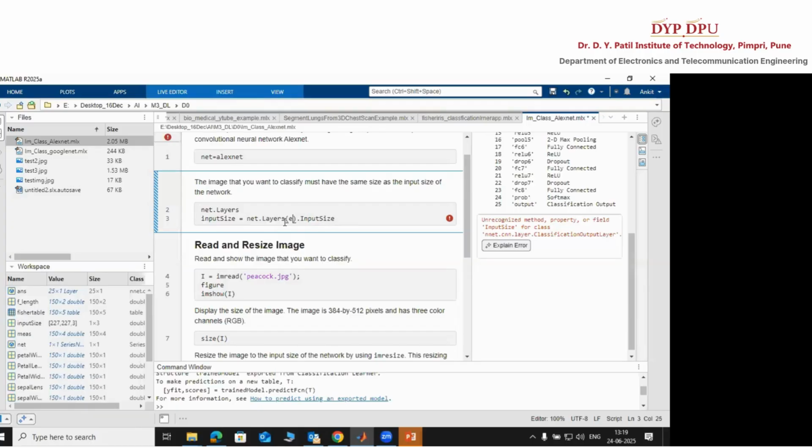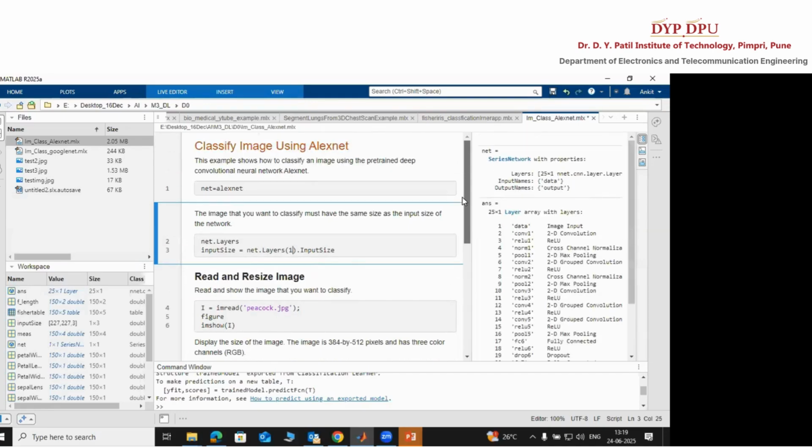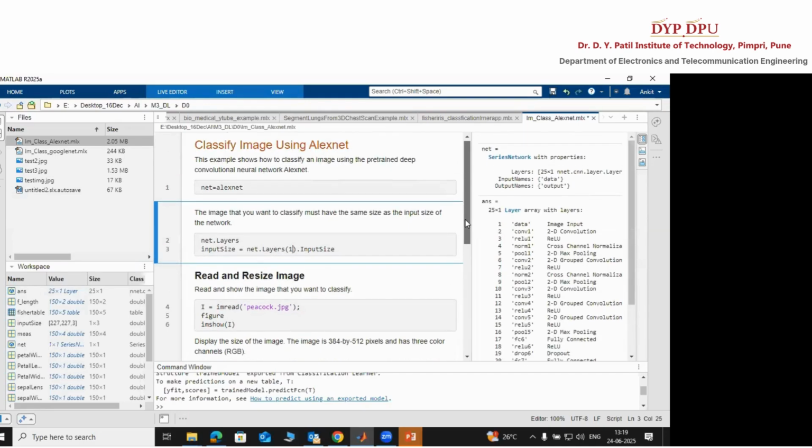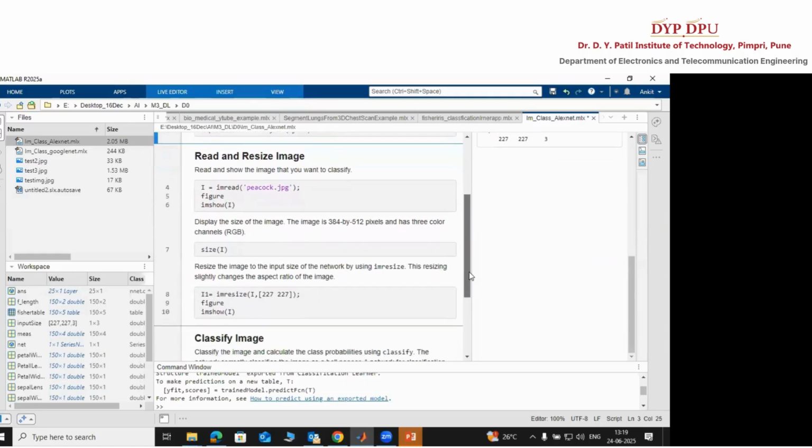Cool, awesome. Further properties you get to know. You can see 227, 227, and this is my peacock. I just tested this analysis. Everyone, I hope you understood how it is going on.